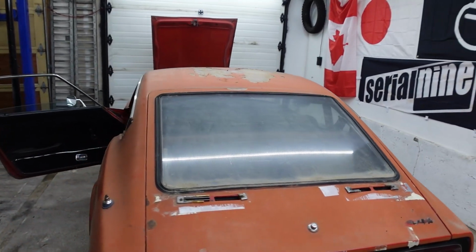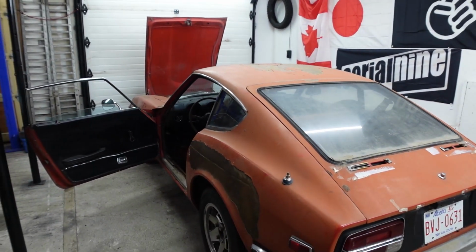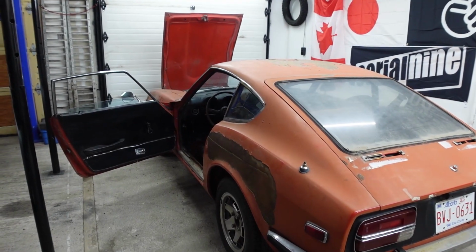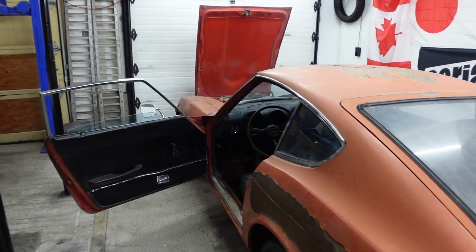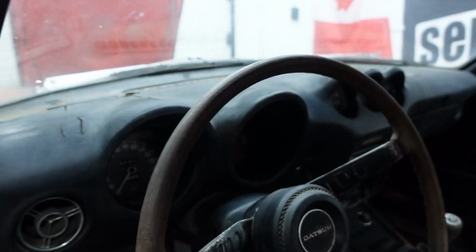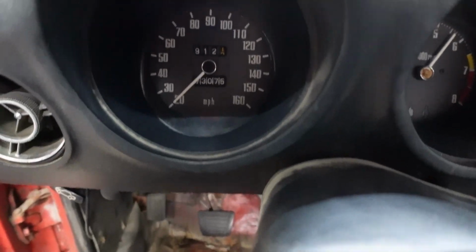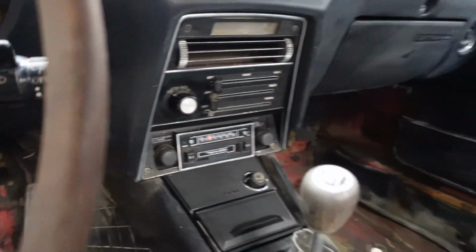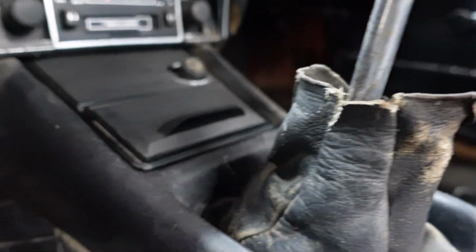But the other really cool thing is, the place that bought it, this isn't their first show. So they definitely know what they're doing with a car like this, and it's going to get the restoration that it deserves. And we'll give you guys a little bit of an inside look. Another Series 1 thing, oops, is the 20 mile per hour speedo. Obviously the ashtray, etc. down there.